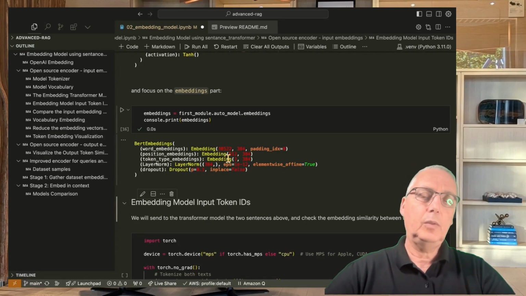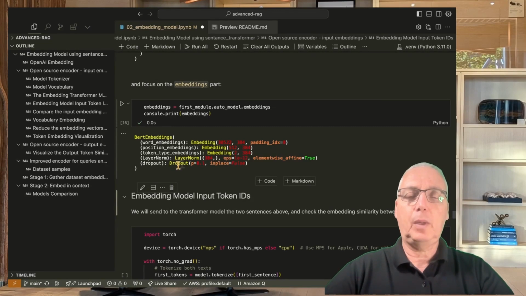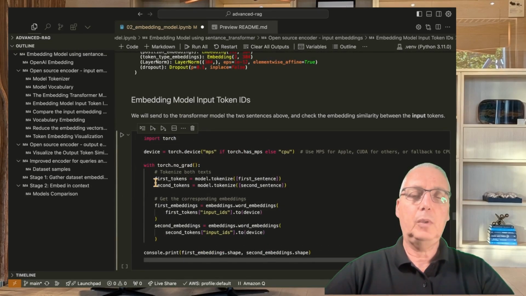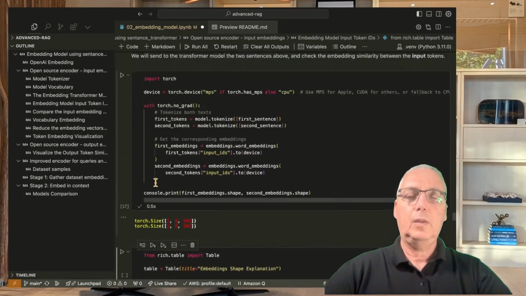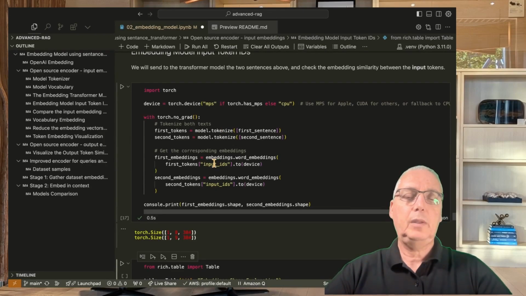And we have a few types of tokens. We're going to see them later on: the control, the suffix, and the whole words. There are also some technical layers like layer normalization and dropout that this architecture defined. If we check the embedding model, the input tokens, what it means is that we take the first sentence, we tokenize it, and then we check the input ID of each one of those embeddings for the first sentence and the second sentence.